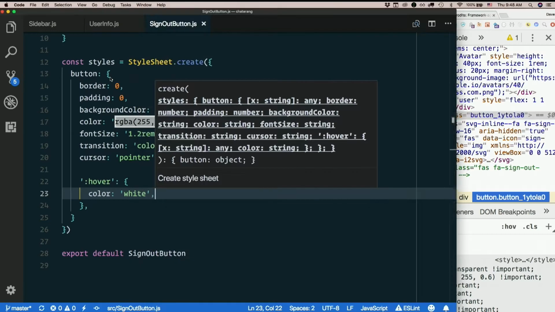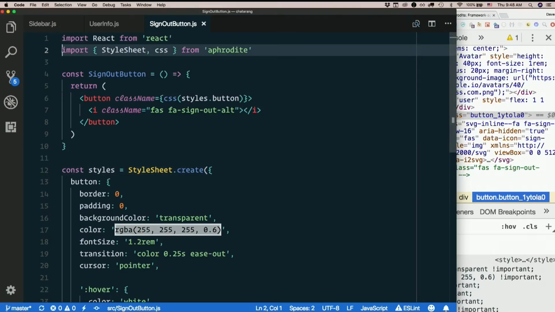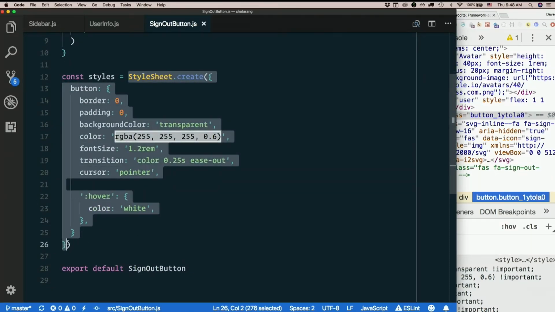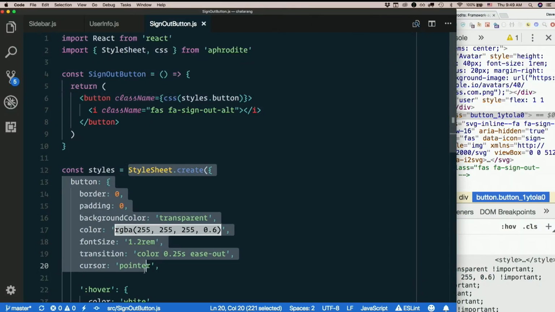So it's not really any harder than doing it the other way. It's just different. We have to import a couple things, stylesheet and CSS from Aphrodite. Stylesheet we use to actually define the styles down here inside stylesheet.create. And then CSS is a function that we use inside className, because stylesheet.create will automatically generate actual CSS classes, but we don't know the names of them because they ensure that they're unique.